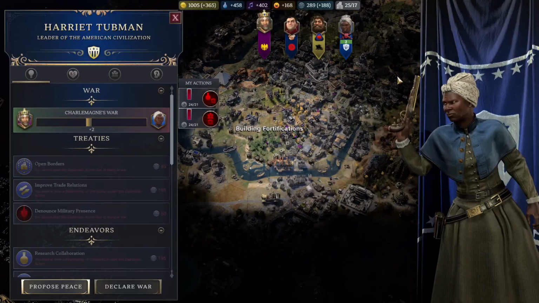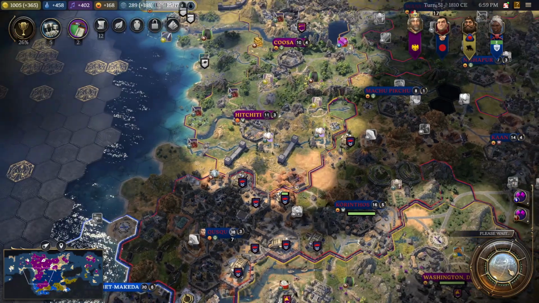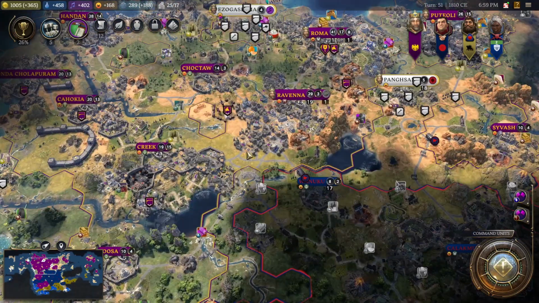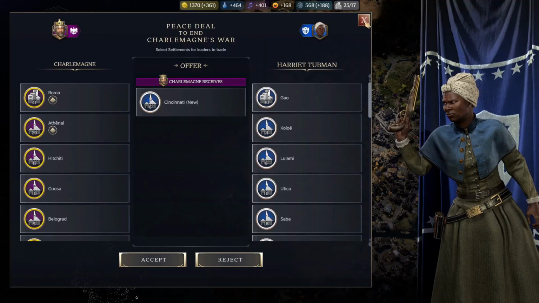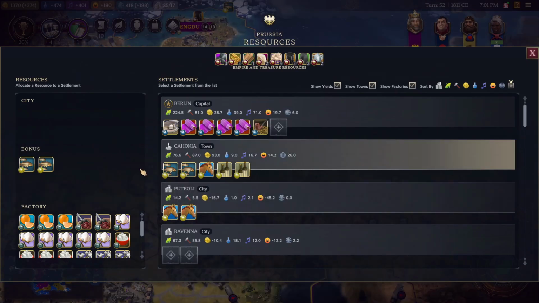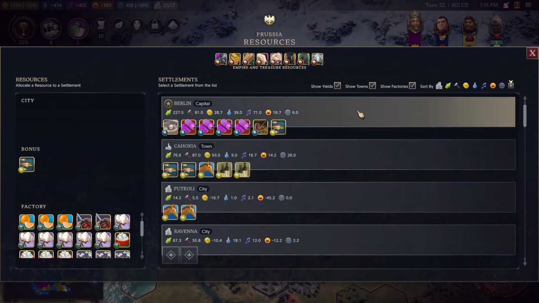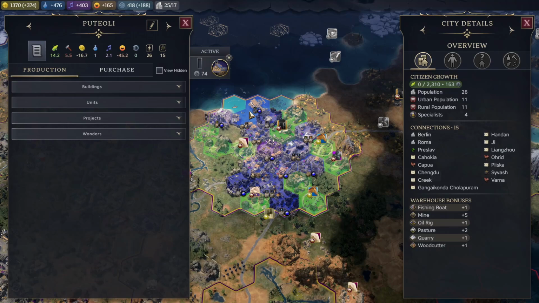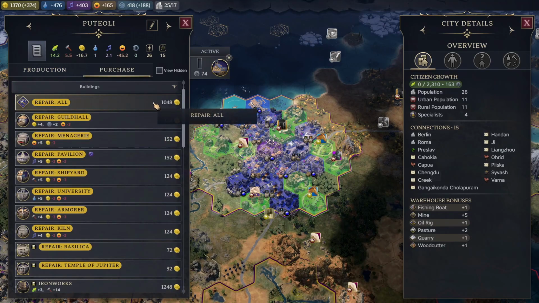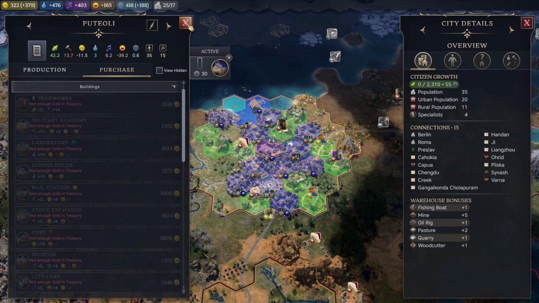No thank you, madam. You're gonna stay unhappy. I want you to remain miserable and remain at war with Napoleon, hopefully. Don't take a cheeky piece. She keeps trying to get me peace. There we go. I think I fixed Puteoli. I just had to get it a little bit of happiness. And maybe that fixes everything I need to fix.